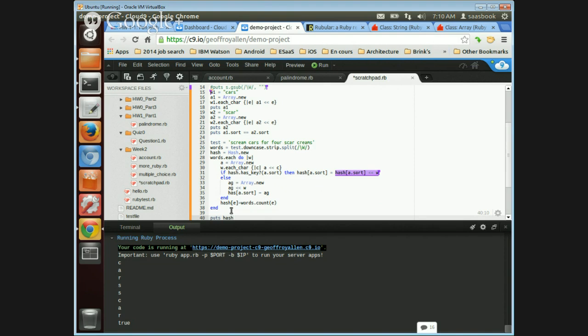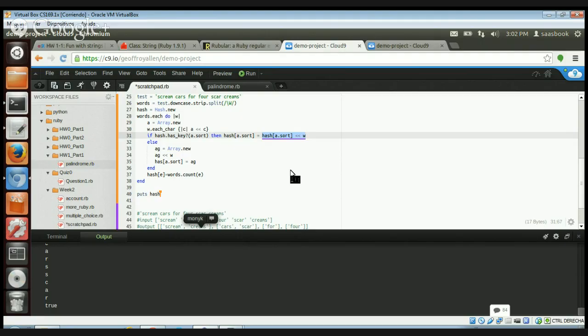So my hash at this point would have a key, and the key is just that array of characters. It's not really that important. But then the value is an array of all the words that. Okay, yeah. Right? So let's give it a shot.